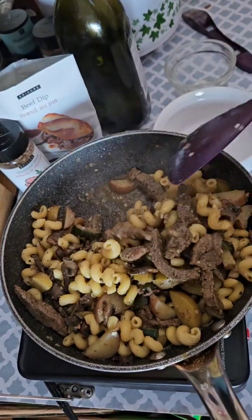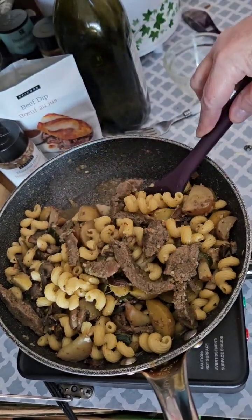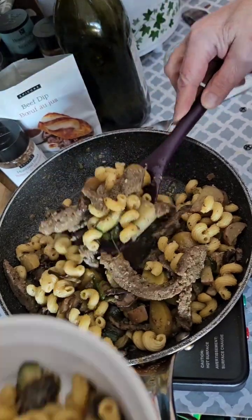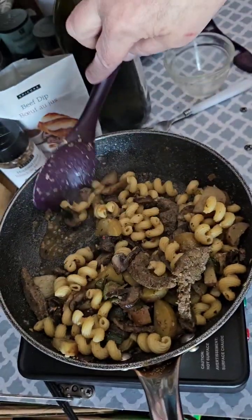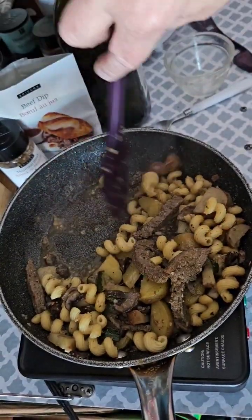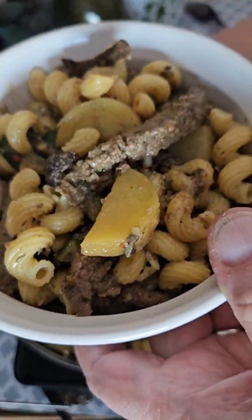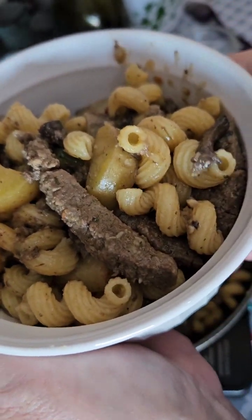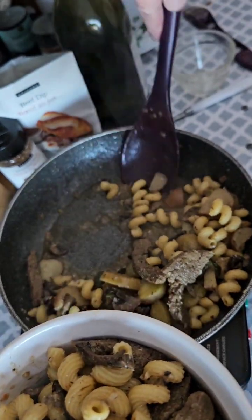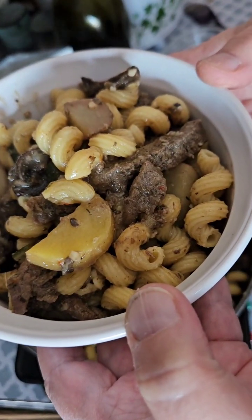So here it is. Everything's cooked up, and it smells absolutely delicious. I know you're probably saying, this is camp food or something. Well, to me, this is absolutely delicious and simple to make. So I hope you give this a try. I know I did mine with moose meat, but if you have beef, give it a whirl. It's going to be delicious.